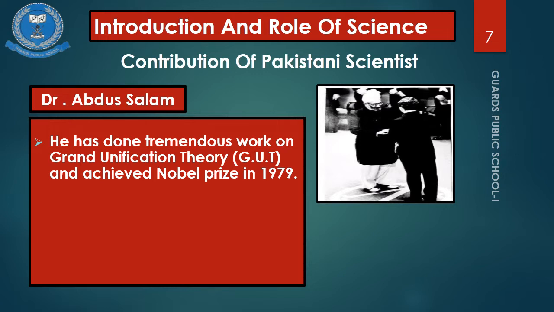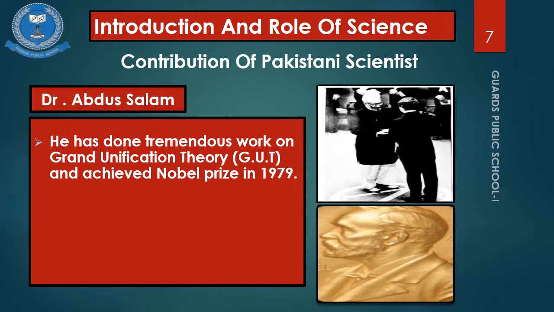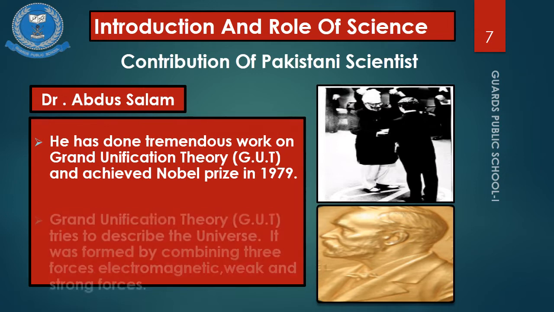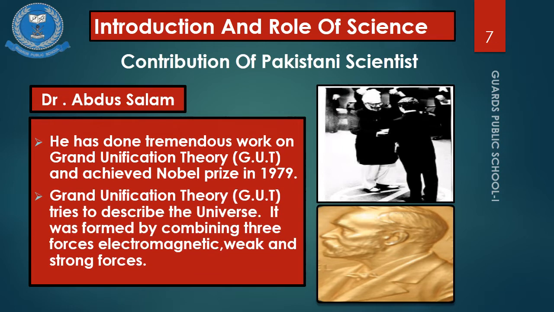Nobel Prize, an honor which is given in the field of literature, peace, chemistry, physics, medicine, or physiology. It was first started in 1901. It was the honor which has been received by Dr. Abdus Salam as the first Pakistani scientist. What is grand unification theory? It is a theory that tries to describe the universe.